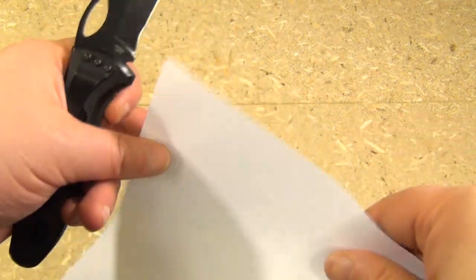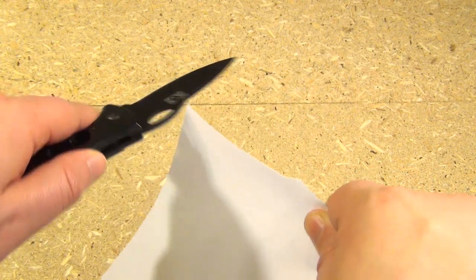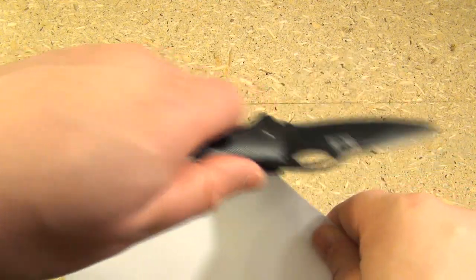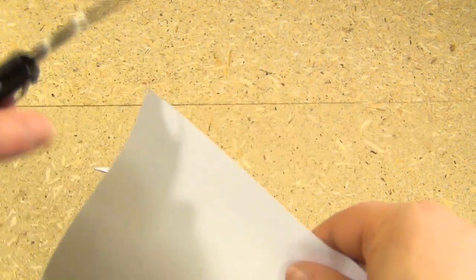All right, let's do that one more time. First, the push cut. All right, that was the push cut. You saw how I went like that. Now, just like a regular drawing it through. There you go. And just like a fast cut.